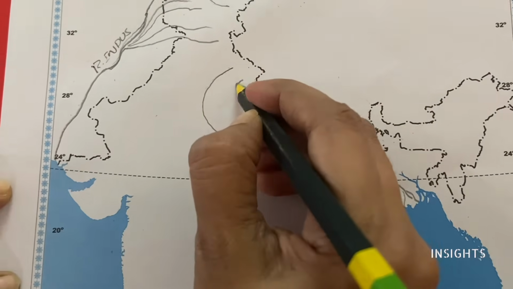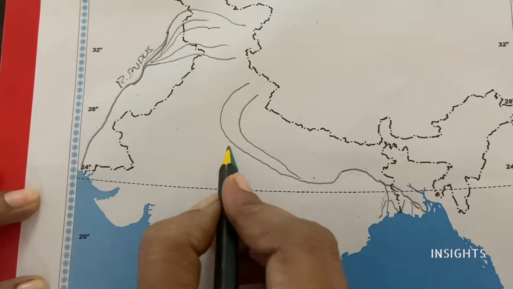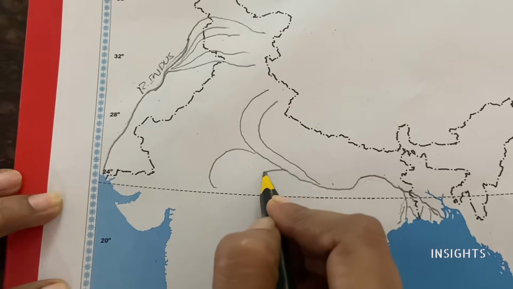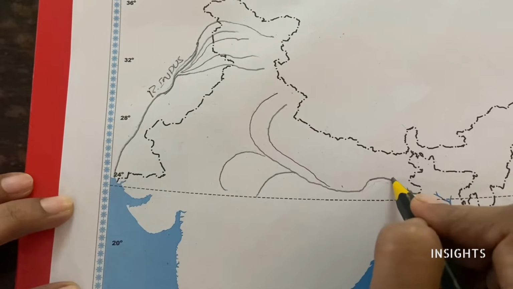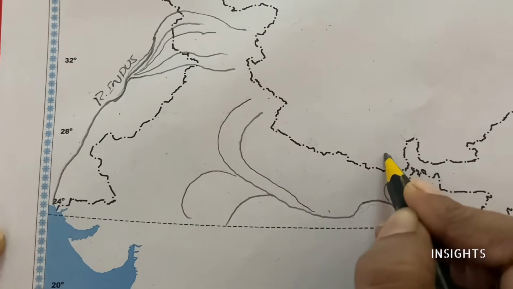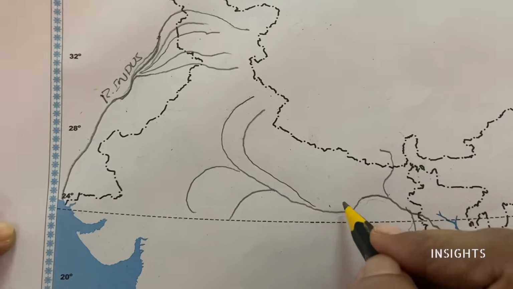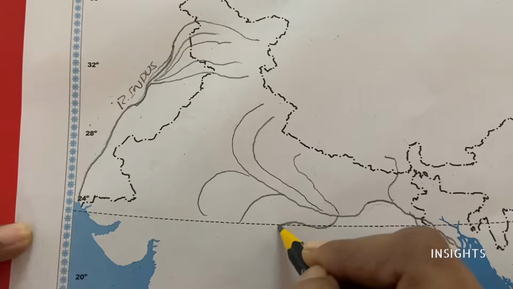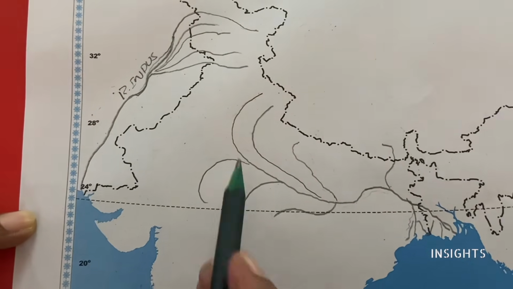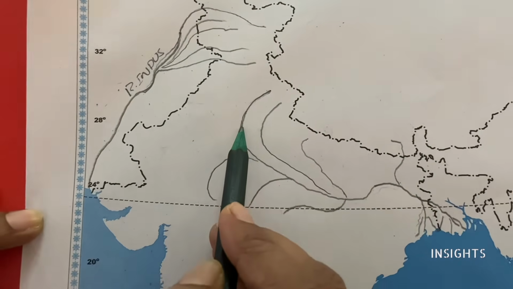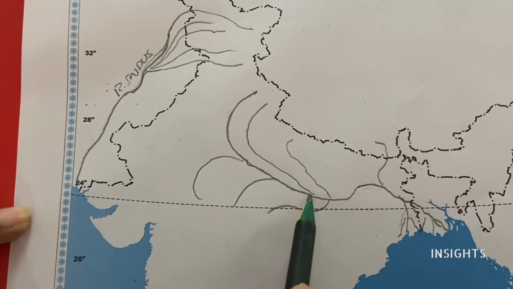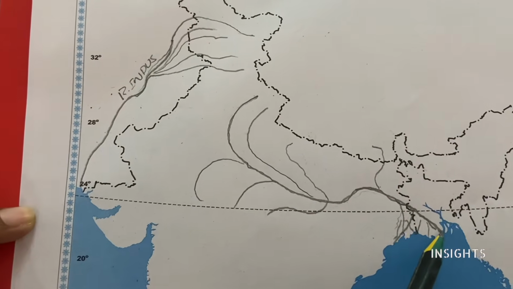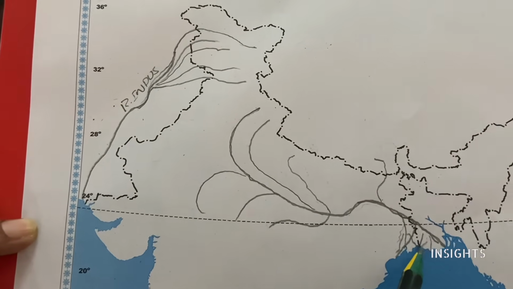So next you have to draw another tributary. You just join it here. Then on the side, like the branches of a tree, and here there is one important tributary, so you can just draw that. That is river Kosi. As students, even if you draw this much they'll give marks, or if you want to be more specific you can add one more and do like this. So how did we get started? We started with this main line, in the shape of a question mark. You bring it in India and then go on to Bangladesh and draw all the small tributaries.